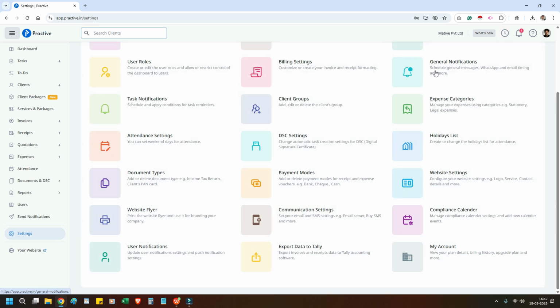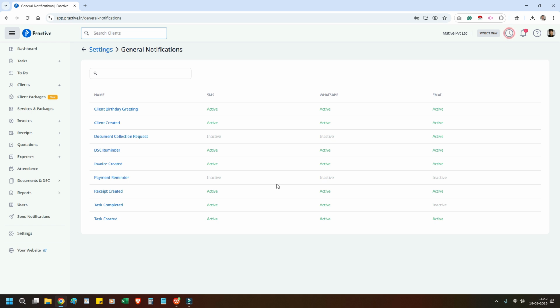And then you can find general notifications. Here you can configure automated notifications for your client by SMS, WhatsApp, and email for all of these activities: task created, task completed, payment reminder, receipt created, invoice created, DSC reminder, document collection request, client created, and client birthday greetings.